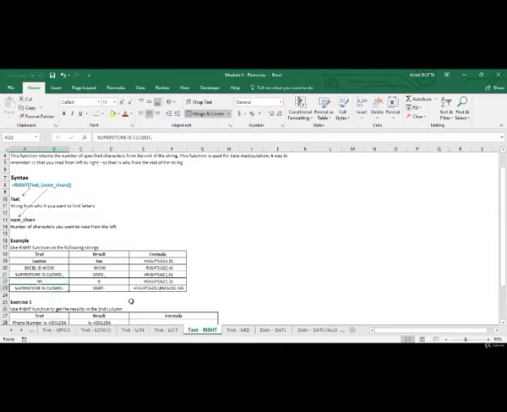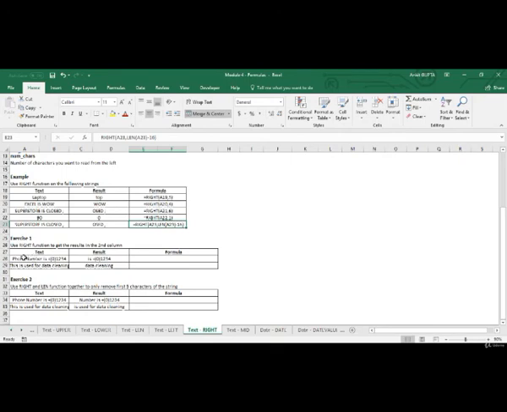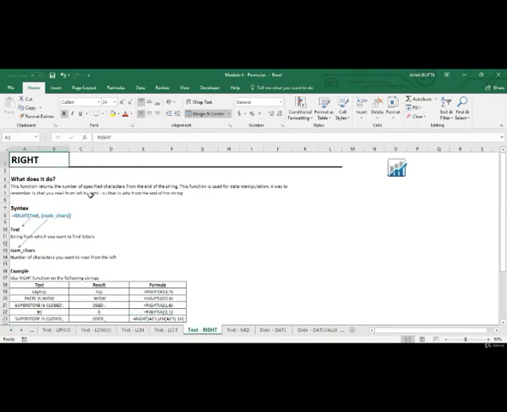Now over here, I'm using the length and the right function together. So what I'm basically doing over here is using the right function, passing the cell location, calculating the length of this particular value, and then subtracting 16 from it. So again, I've given two exercises over here. One is based on the right function itself, and the other one is based on right and length functions together. So that is all we'll have in this video. In the next one, we'll look at some of the date functions.